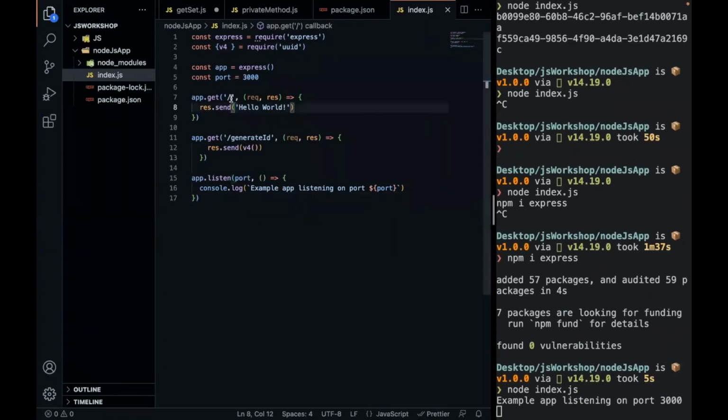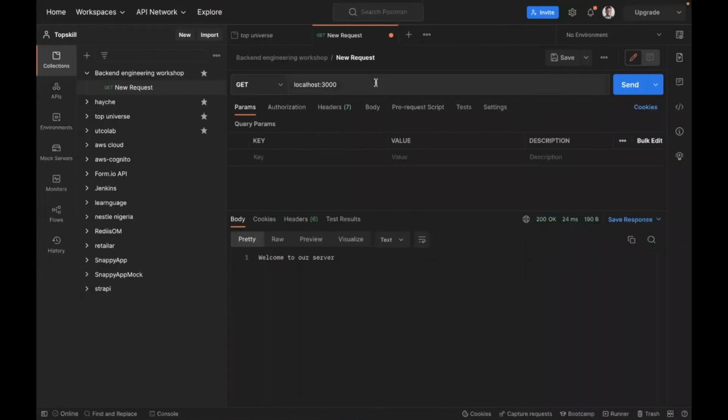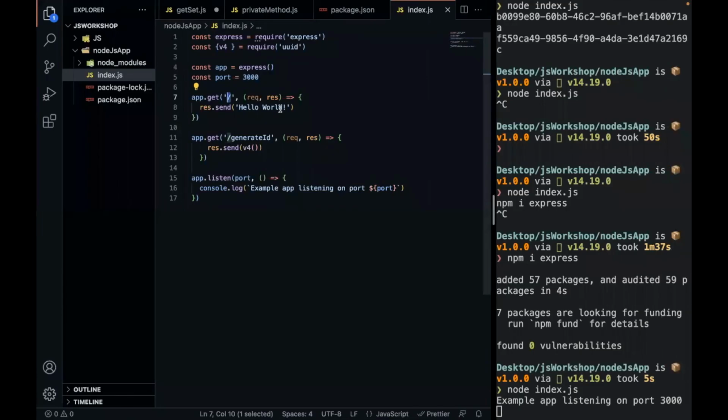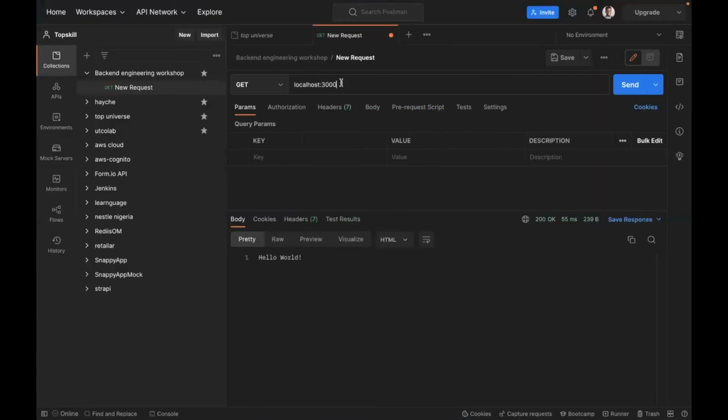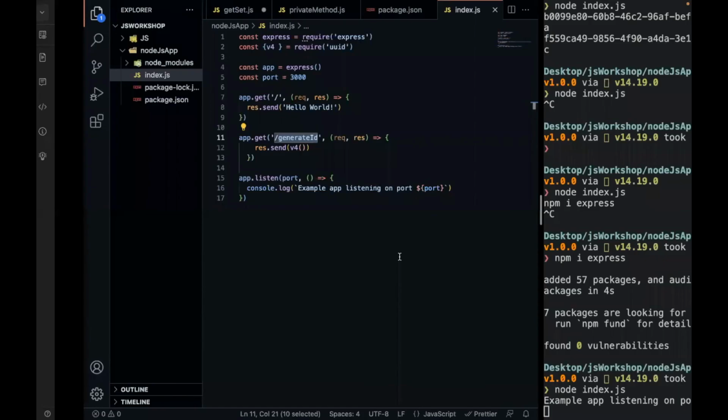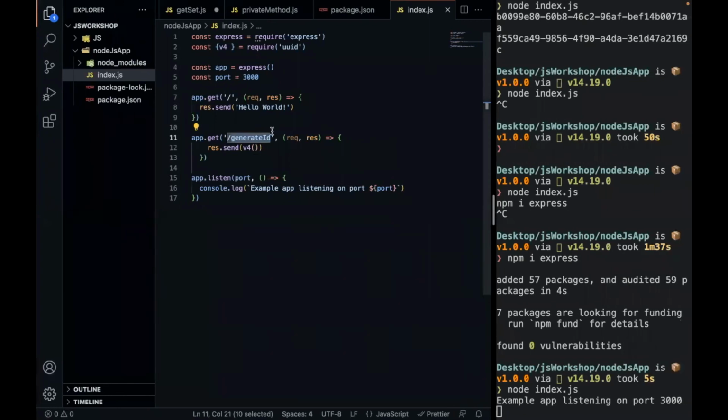If we call the entry point, which is just like this, it's going to tell us hello world, right? So you can see we have hello world. If we run slash generate ID, it's basically going to generate an ID and then return that ID for us in here. So you see that ID is returned in here. I will explain every single part, request, response. We're going to build applications, and you see how easy it is to build some kind of applications.